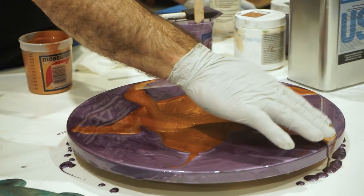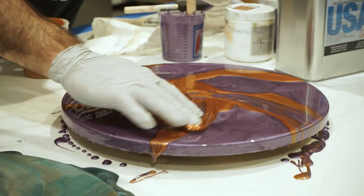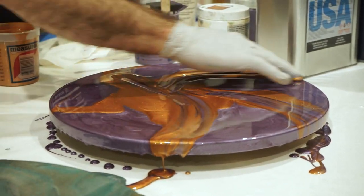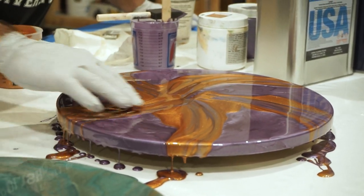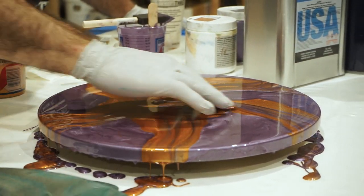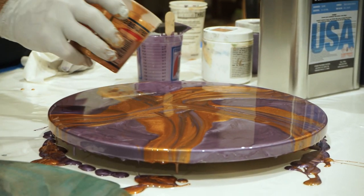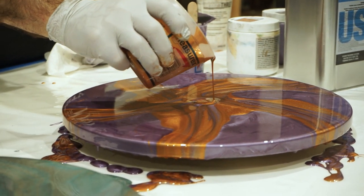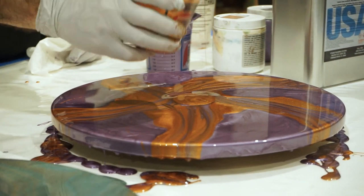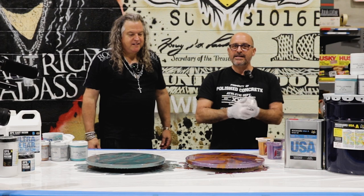That's a sunflower. I think we're gonna help this along, if you don't mind. Let me take my hand in here, because we can have some fun with this. And I think we'll just run it through the middle. I might have blown it up a little bit, but it'll look nice. I think we want it to kind of ribbon down those sides, and maybe we could put another little blob in the middle to make that center. And let's see how that goes. What do you think? I think it's gonna look good. We'll leave it like that, all right?